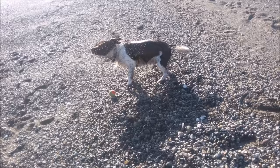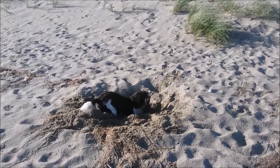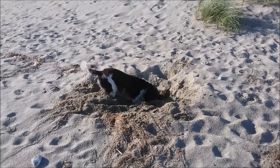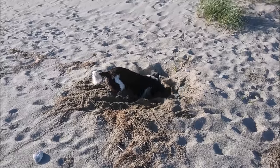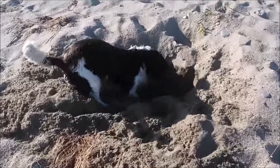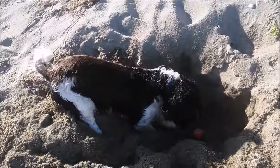Eventually the sun did come out and I could get on with the antifouling. The crew didn't help much with the antifouling. But where there's a beach, there's treasure.